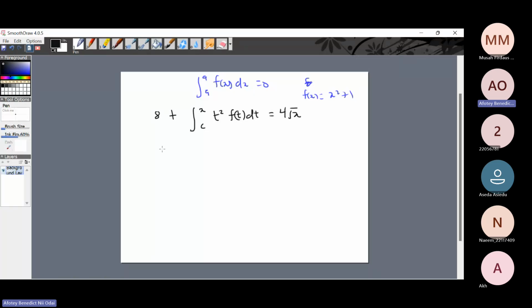Now, in this case, we are applying the FTC, the fundamental theorem of calculus. Do we see it? So, applying the fundamental theorem of calculus, we can see that we have just x here, and we have a constant. So let's, should I solve this? No, I'll solve it step by step. Just a second, please.